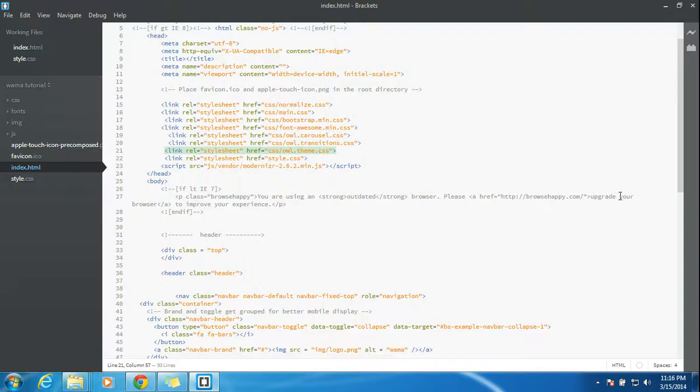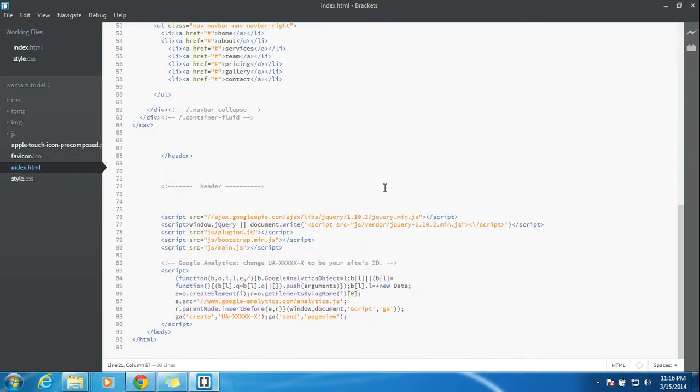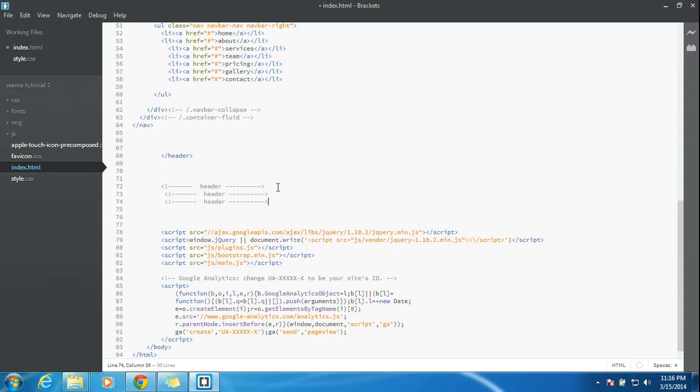Let's do some slider markup. After the header, I'm gonna copy this comment and paste, and here I'm gonna write slider.